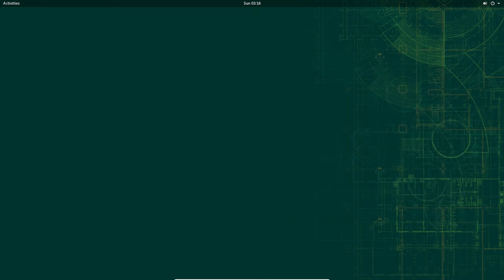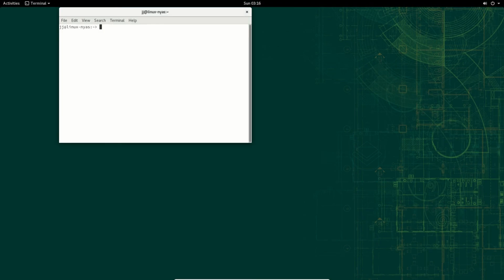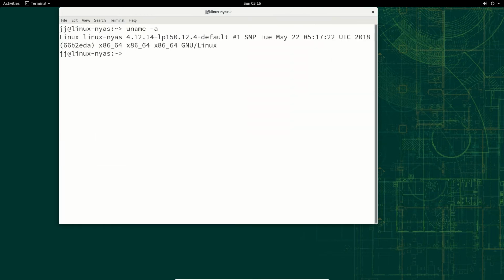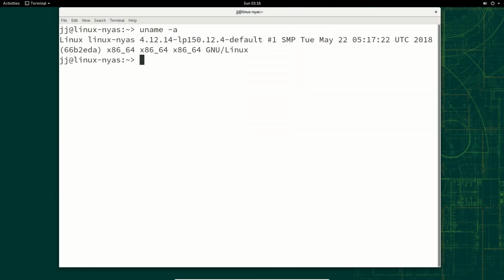Moving on, so OpenSuse Leap 15, let's see what the kernel is running. So I'll open up a terminal and I'll type in the following, uname -a, and I might see if I can zoom into that, there we go. So interestingly, it's only using the 4.12 kernel, not the latest, but perhaps the latest is reserved for the rolling release version of OpenSuse, Tumbleweed edition, quotation marks there.